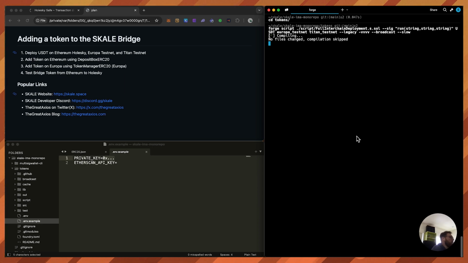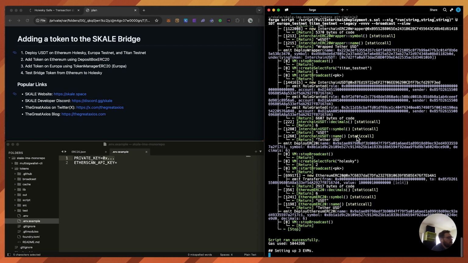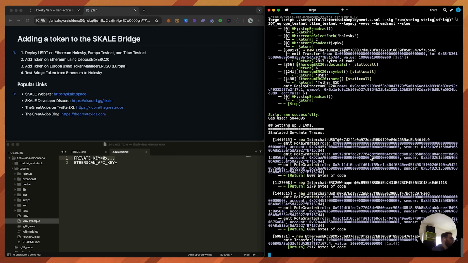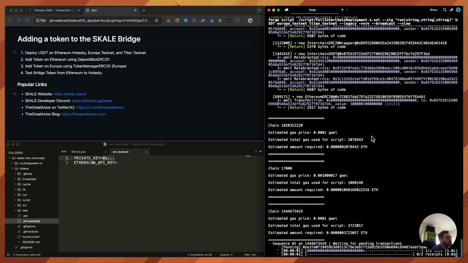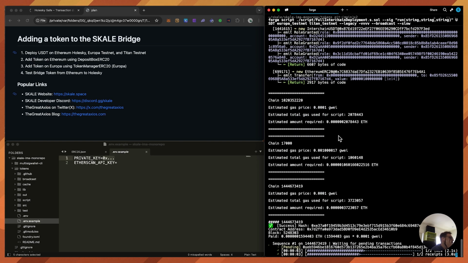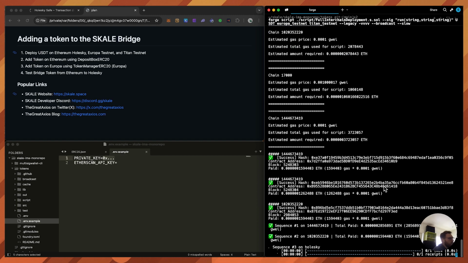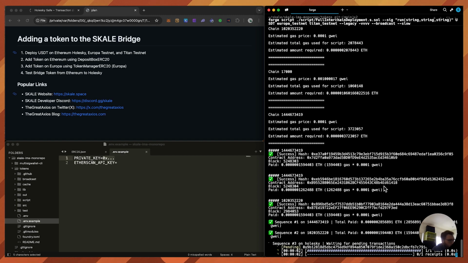So forge script, the path to the file, which is this full interchain deployment. That --sig run is basically passing in some parameters, and then USDT primary scale chain, secondary scale chain, and then all of the flags we need to make forge run successfully. The nice part here is most of the addresses are going to come out fairly similar because of how nonces operate. With blockchain, I've actually deployed from this address before, so it's going to be a little more mix and match than if you did this off of a fresh address.